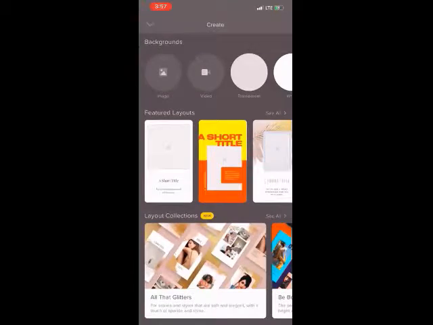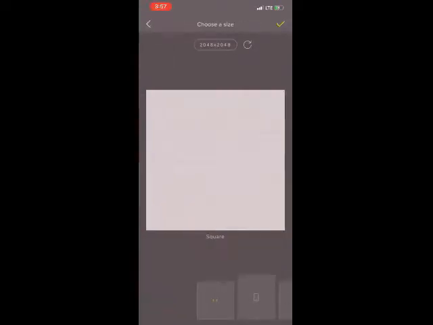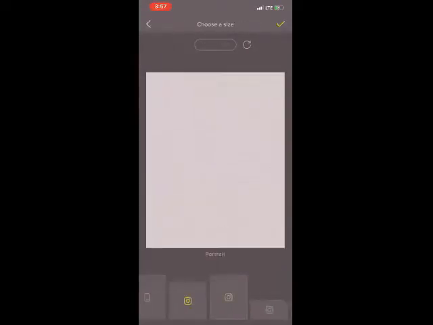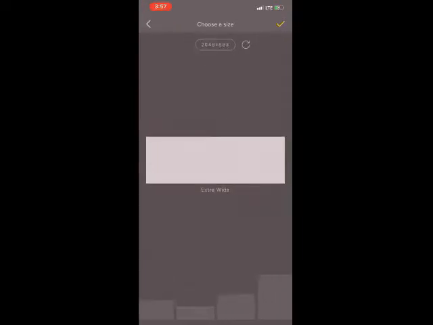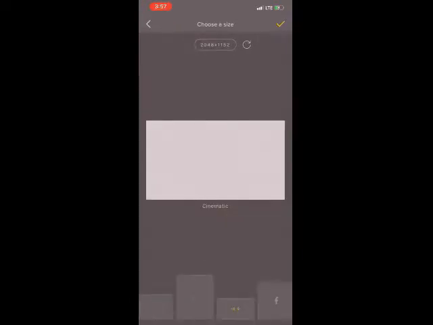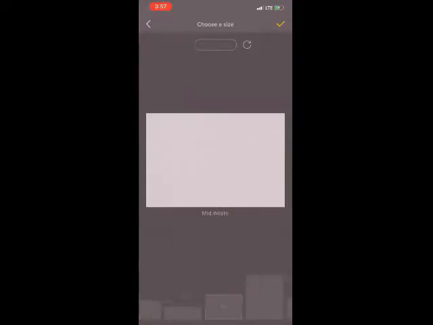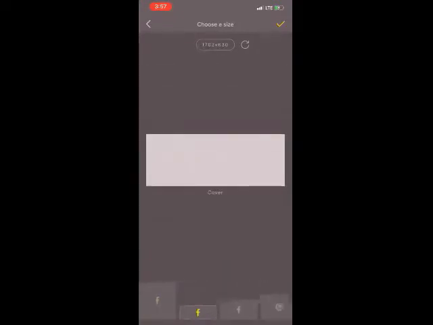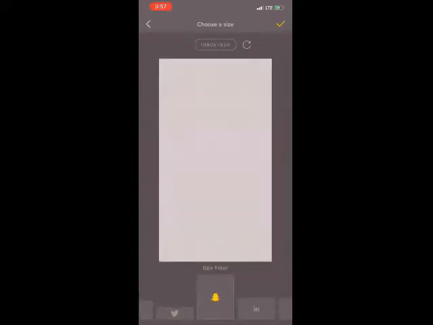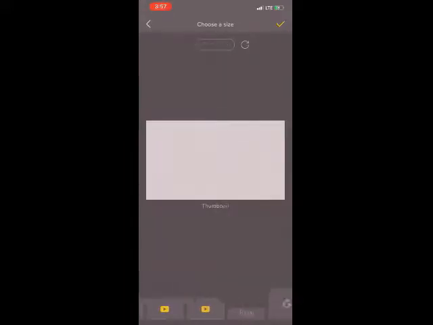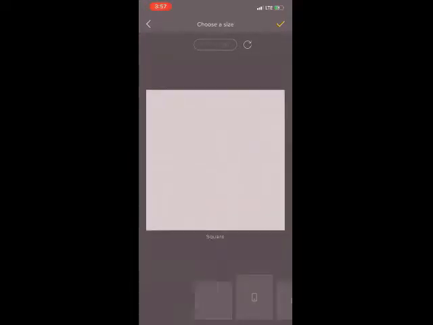I'm going to click the plus sign and go to transparent, and down here at the bottom it gives you the option for all these different layouts, and you don't have to guess what your ratio is. It shows you Facebook, Pinterest, Twitter, LinkedIn, and so on. You guys get the idea. I usually go with the 1-to-1 square ratio because it works on Facebook and Instagram, and that's where the majority of my work gets placed.